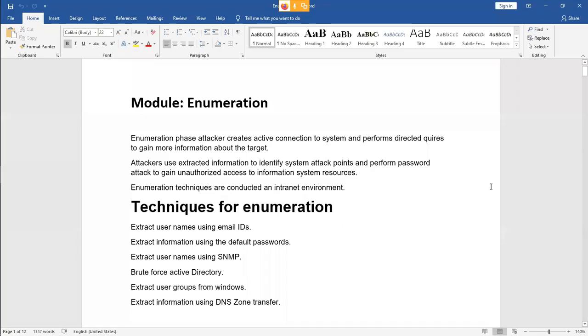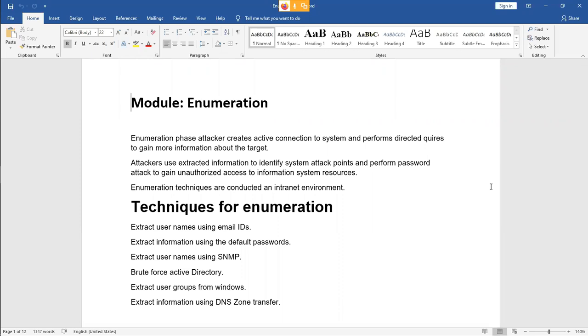Let's start our third module of the VAPT part. That would be our last enumeration part. Let me tell you about this enumeration word. It's also an active scanning process. It's an active method. Enumeration is the third phase of the VA part, which is your vulnerability assessment, figuring out the loopholes and extracting the information on the server side.